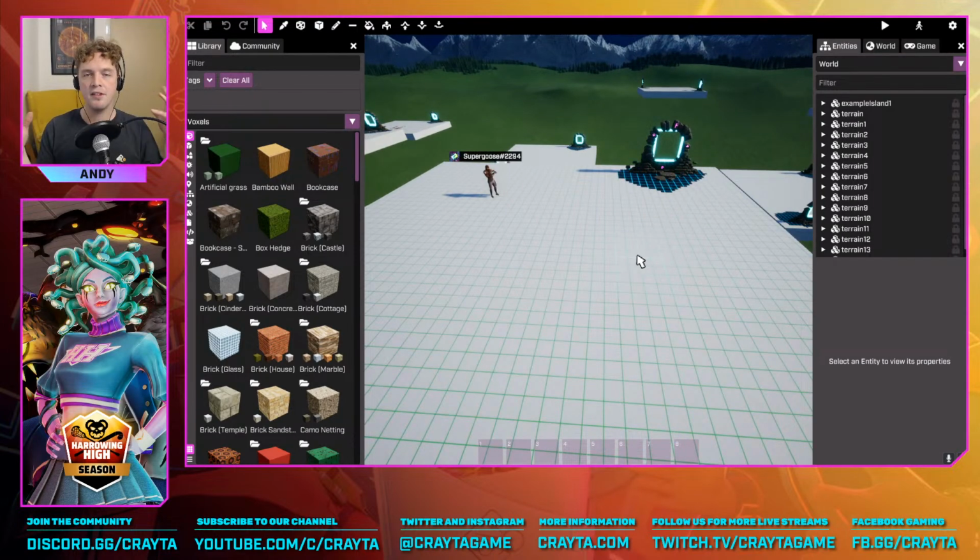And what we tend to do is build a terrain out of voxels for us to move around on, and then decorate it with meshes, which is what we'll do next. And then further decorate it with things like sounds, effects, and then changing the world settings. So all of that is to come in this workshop. That's what we're going to go through. And all of that is a really good starting point for making games in Crayta.